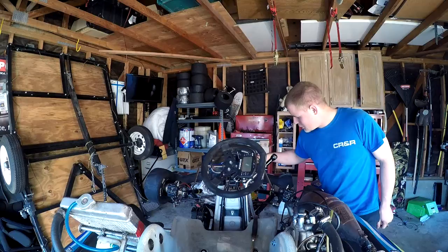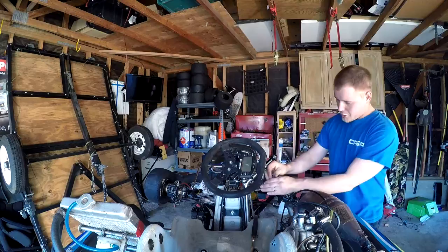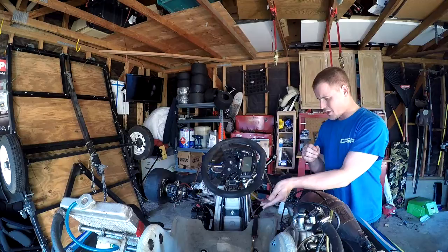Here we are. Week two. I just got my stuff in. Now I gotta get this thing up and running again. I originally put these shitty fuel lines on at the end of last season. But they weren't the right ones, and now they're kind of not really good. I don't like them. So it's time to change them.